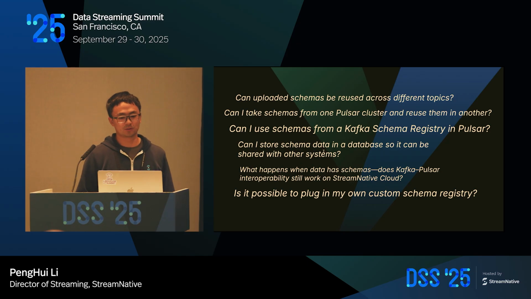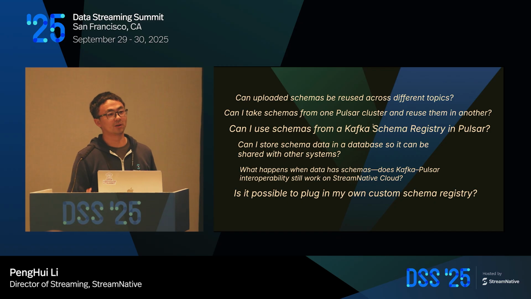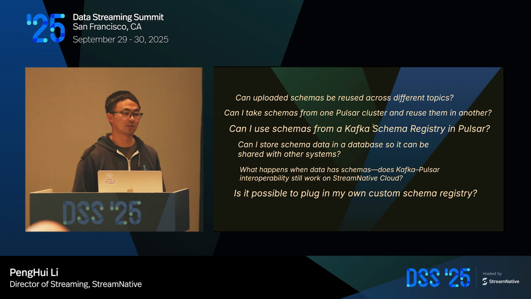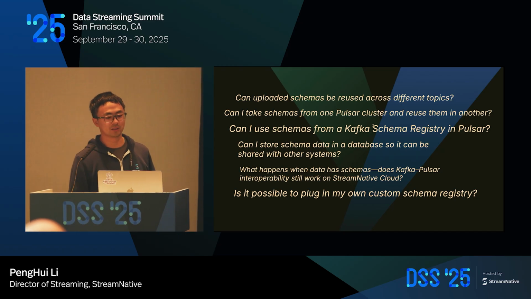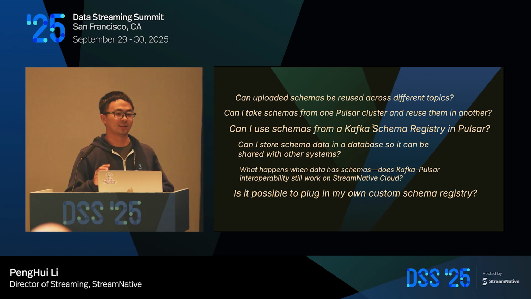And the third one is also interesting, from people who come from the Kafka world. They already have Kafka applications running with Kafka schema registry, and they try to migrate all their workloads from Kafka to Pulsar because they are looking for exclusive features from Pulsar, like key shared subscription or queues, right? You can do individual acknowledgement. But after that, they found it's pretty difficult if you want to move all the data and the schema from Kafka to Pulsar.